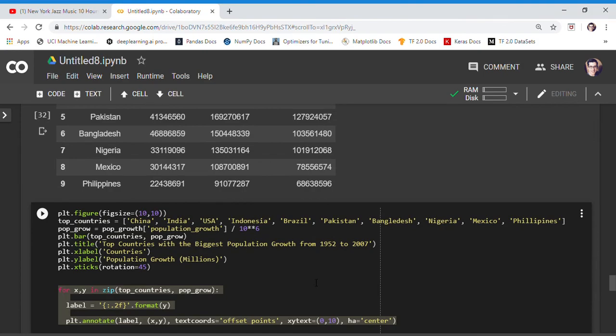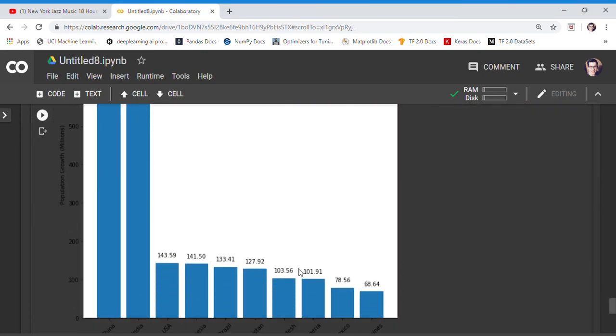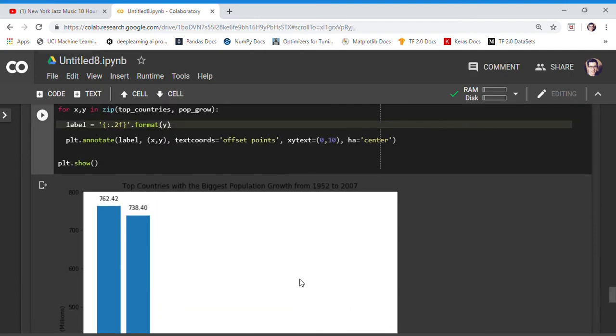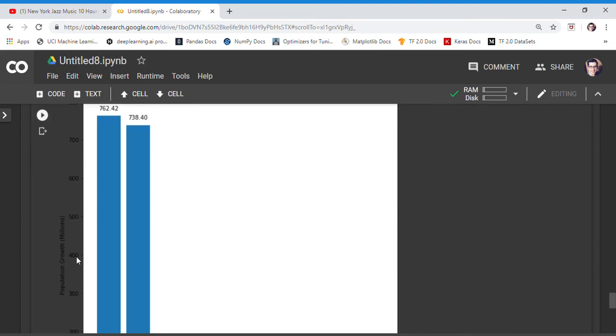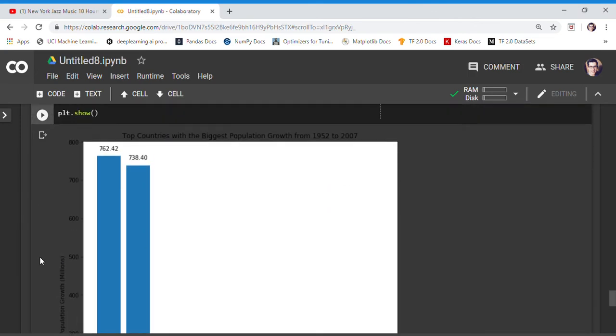So let me see if I'm missing anything, but you see how it's a lot cooler to visually see something. Okay, yeah, with the XY text, like I said, the higher this number is, it would push this number to the right. The higher this number is, it would push it up further. So you can play around with that. Definitely, tweak it, make it your own.